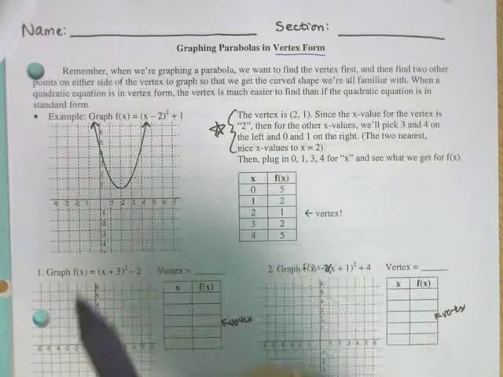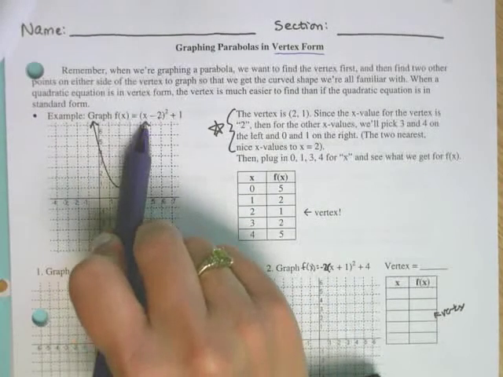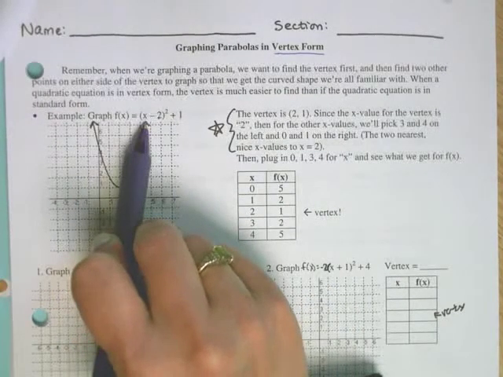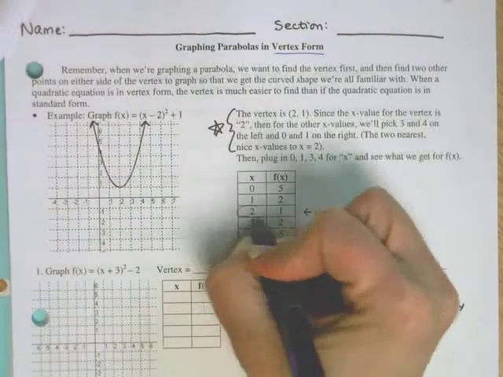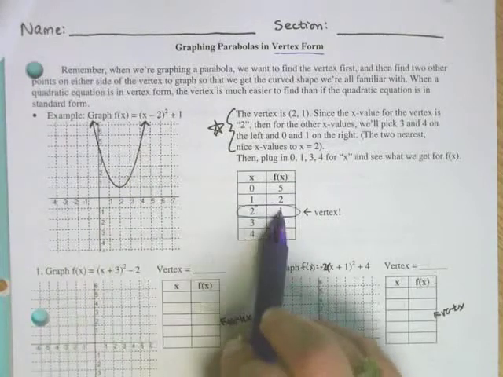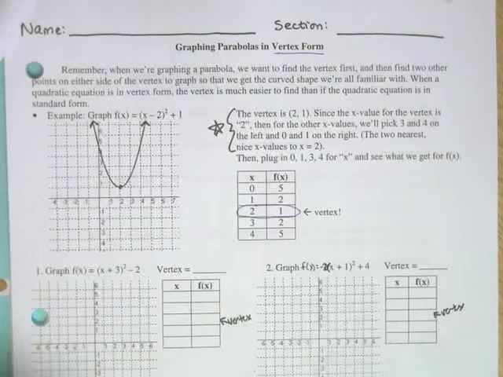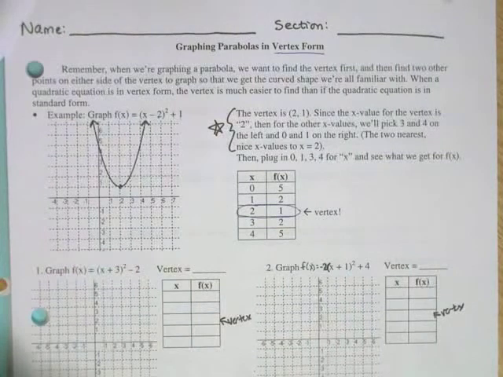First step, graphing it. Okay, if we know that it's in vertex form, we know the vertex, right? That's what we're going to start off with. So in this first example, they actually started with this first. And they said, hey, the vertex is 2, 1. And we put it on the graph, 2, 1. And then to find the other points, guys, that's literally it. We're going to find other points.